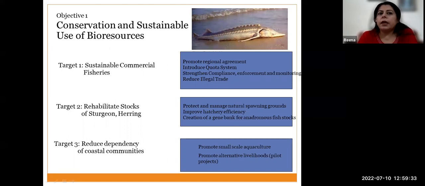So in the kind of activities which were introduced, the people were given training on how to go for fishing and how to ensure that they are not disturbing their natural spawning grounds where eggs are laid, so that there is a continuous growth of fish, and continuous multiplication of species, and continuation in the activity related with the fisheries, and there should be a reduced dependency of coastal communities. So they should promote small scale aquaculture rather than going to the seashore directly. They should ensure that aquaculture is also promoted side by side, so that there is not complete dependency on coastal communities, and alternative livelihoods should be given, so that in lean periods, or the periods where fish population is low, at those times their economic sustainability is not hampered.